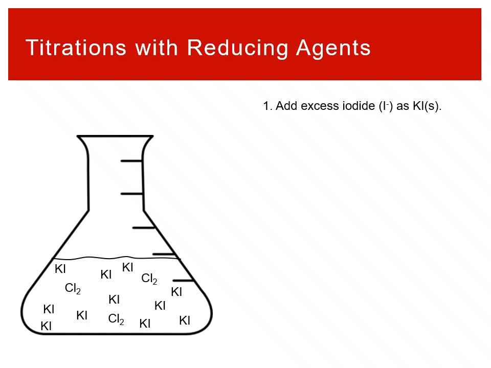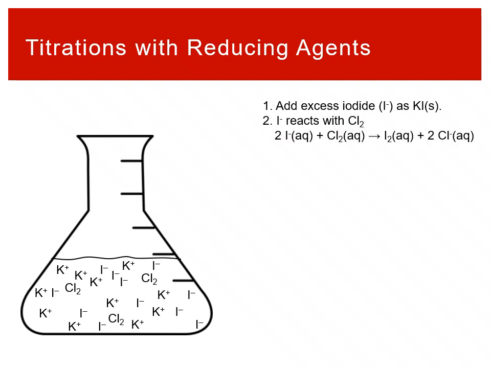When I put the KI in, I just dissolve it in, filling my solution with that. Again, there's lots of KI in the solution. It's a salt, so it's going to separate out into the ions, and the iodide is what I really want in there to do my chemistry. The I- is going to be a reducing agent, and will reduce the chlorine. And so it's going to react with the chlorine to form I2 and chlorides.